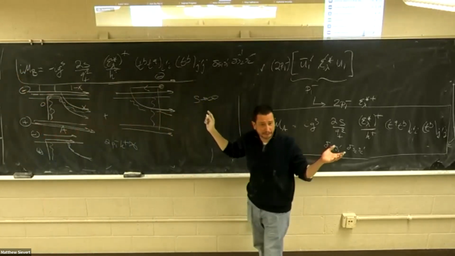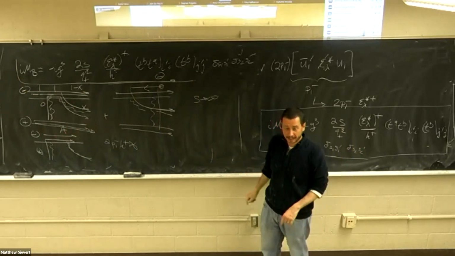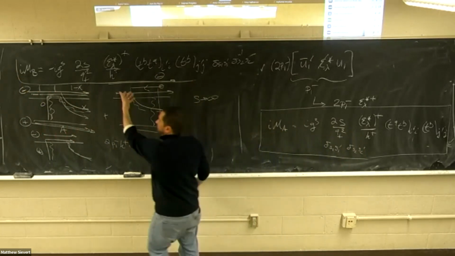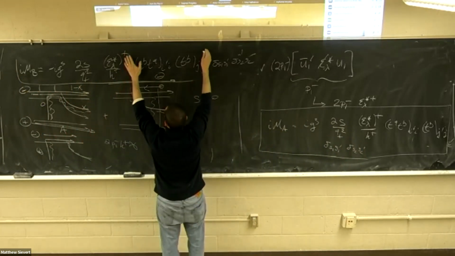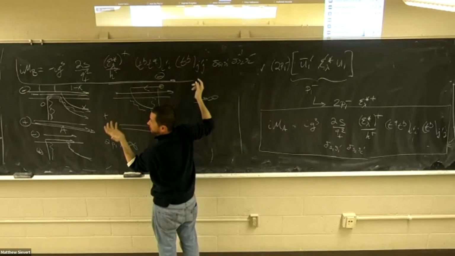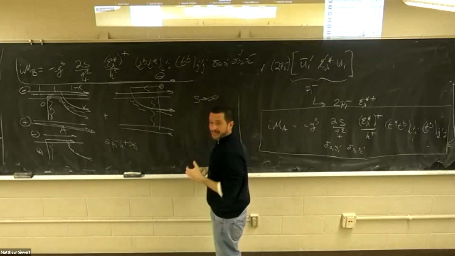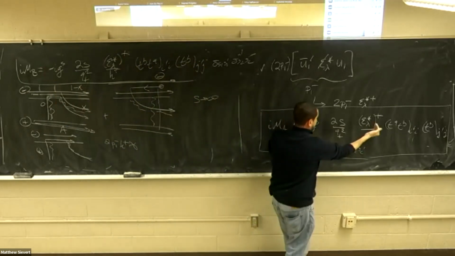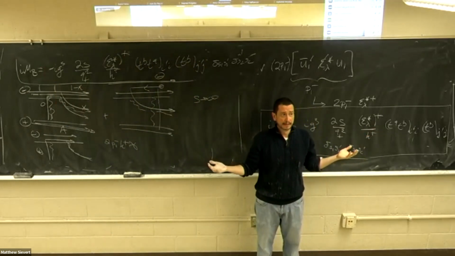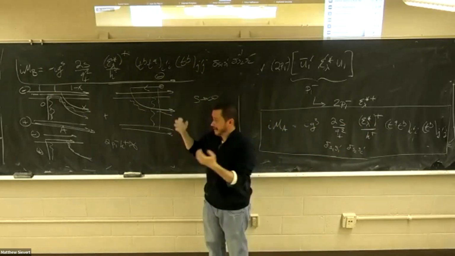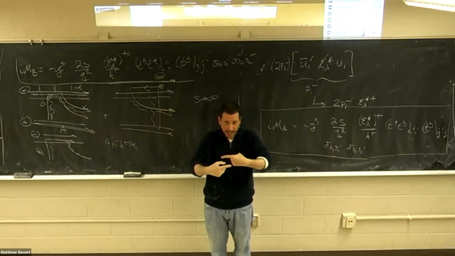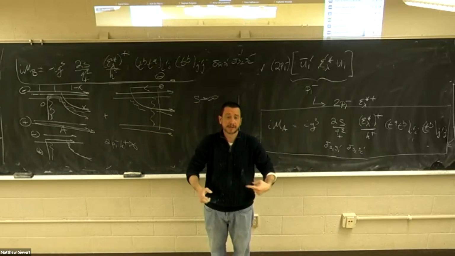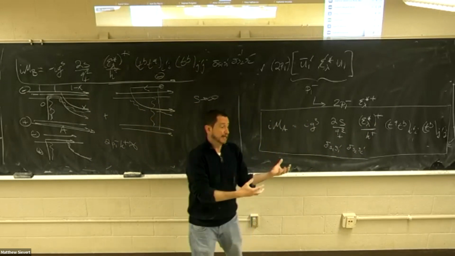if I for a second turn off QCD, if I go back to electrodynamics, and this is a photon instead of a gluon, not much changes. The kinematics doesn't change. My color factors go away. These are just one, but everything else is basically the same. So if I was doing electrodynamics, I would have negative number plus same positive number equals 0. And that tells you that the amplitude to radiate a photon in high energy scattering of electrons is 0. You don't radiate photons because the electrons did not accelerate, if kinematics is the only thing you have.